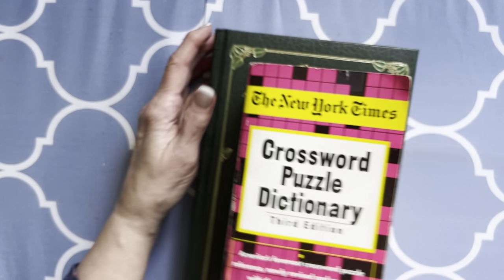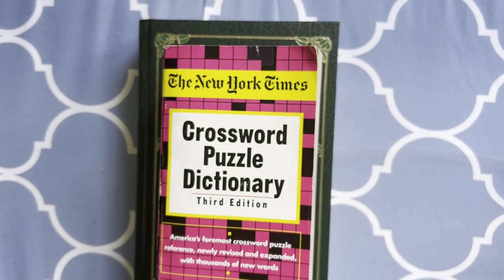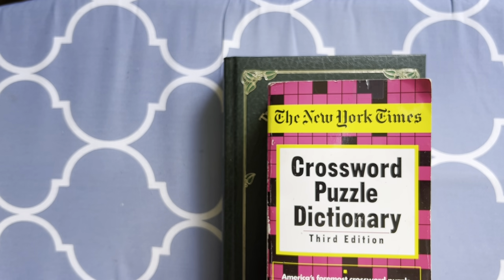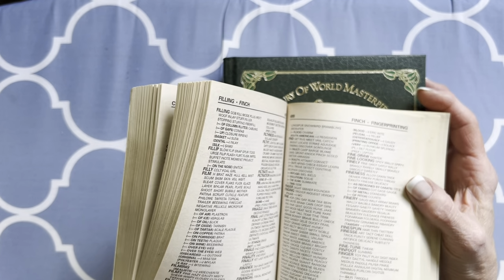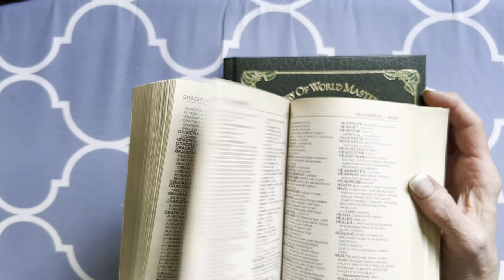So this morning as I was getting myself ready to do this, I kind of sorted the dictionaries into themes. And I am convinced that I don't have them all here yet, but enough to certainly give you a good overview. Anyway, so, you know, there are these sort of novelty type dictionaries, not a true dictionary in the sense that you're going to get definitions or anything.